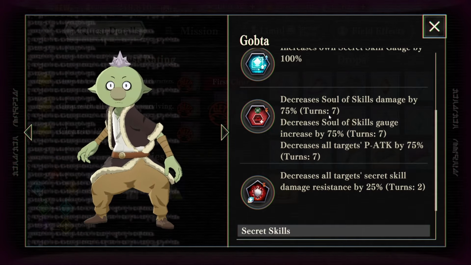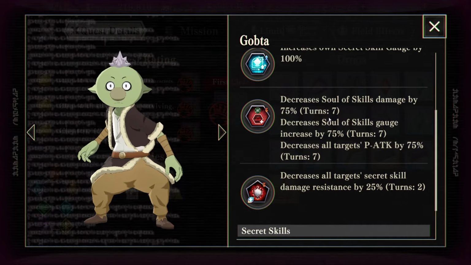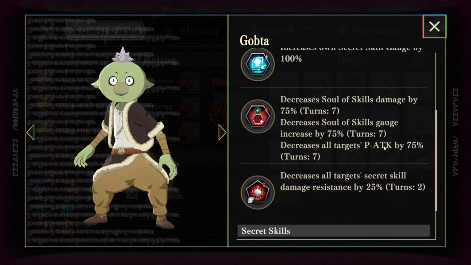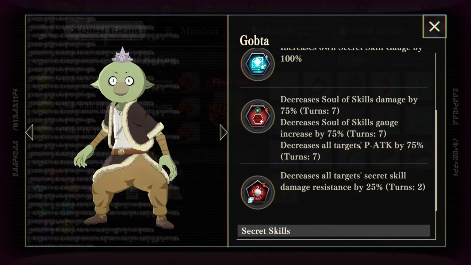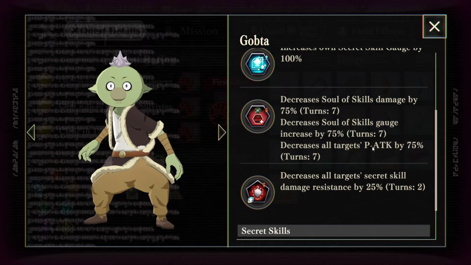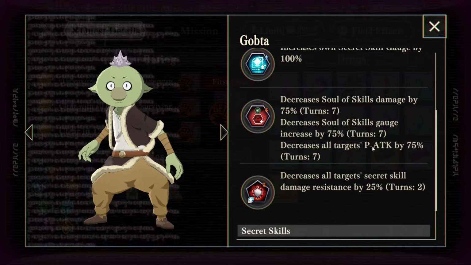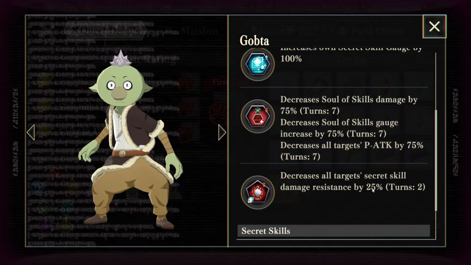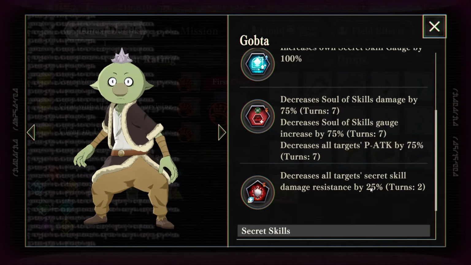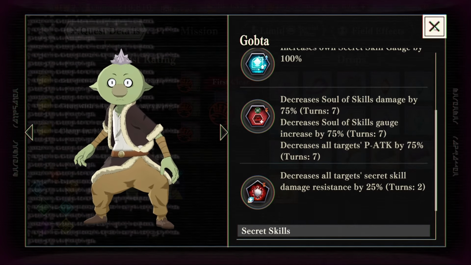So that is something you really, really need to play into and keep in mind if your team is primarily green focused. Physical attack, on top of the physical defense buff that Yome is giving the team, Gobta is lowering your physical attack, which means that you'll do even less damage if you're a physical focused team. And then here he also lowers your ult resistance by 25%. This means that when they do ult you, you will take more damage than normal. Something to keep in mind.